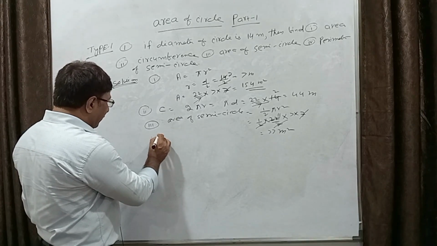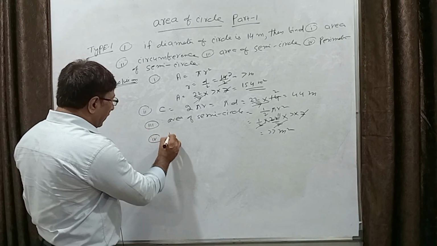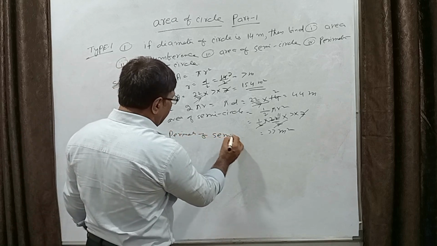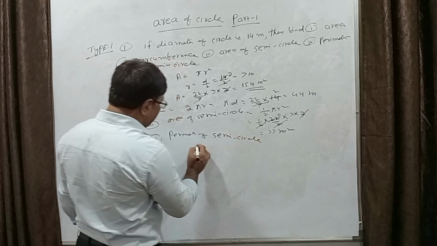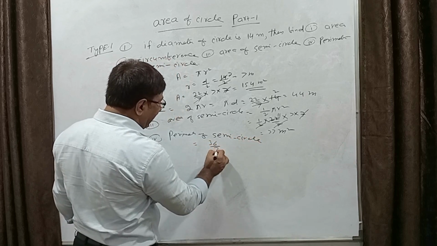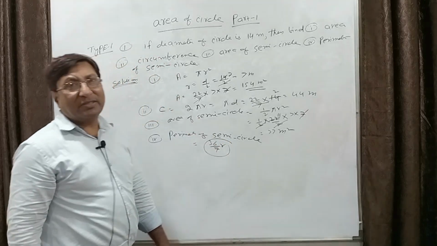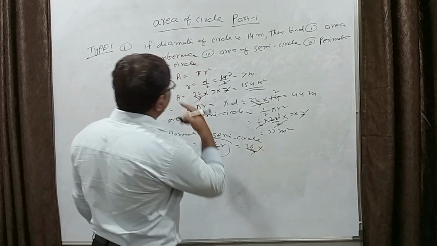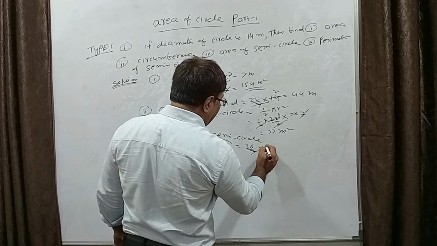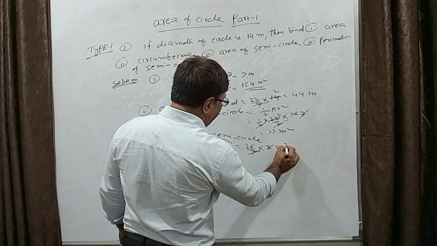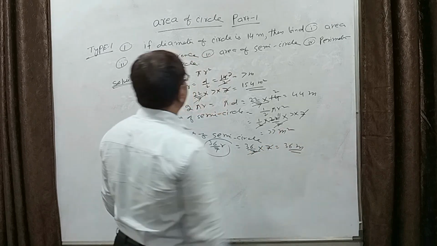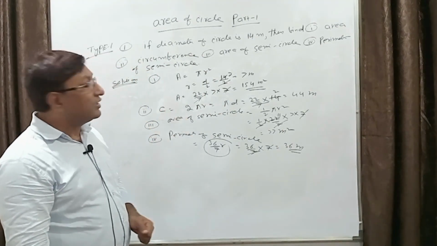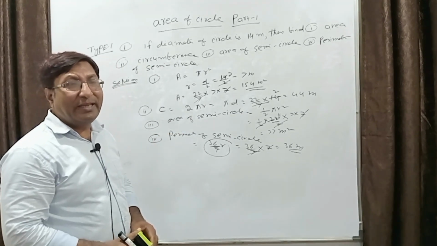Now the last point, that is the fourth one. We are finding perimeter of semicircle. So you know the formula, perimeter of semicircle is what? We can use the direct tricky approach formula 36 by 7 r. So it is 36 by 7, and r is not given, diameter is 14, so r is what? 7. So this 7 cancels, we will get what? 36 meter. In this way we have solved all 4 parts of this question. So if you know the basic formula, you can solve every question very easily.